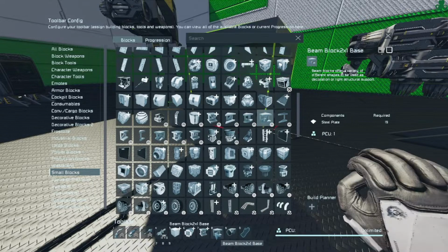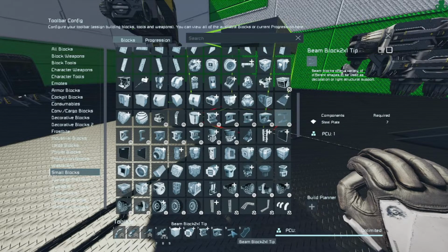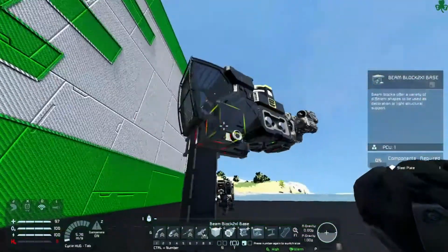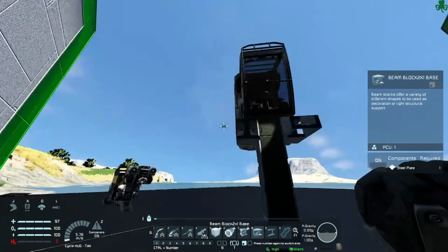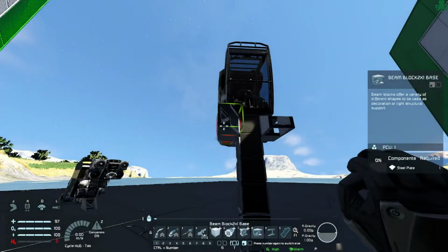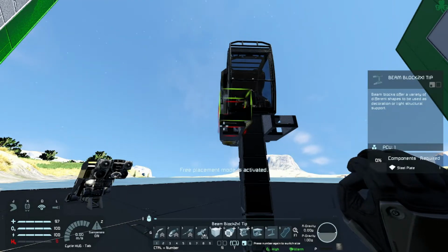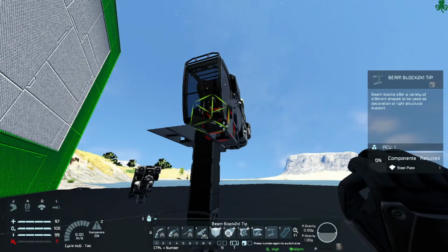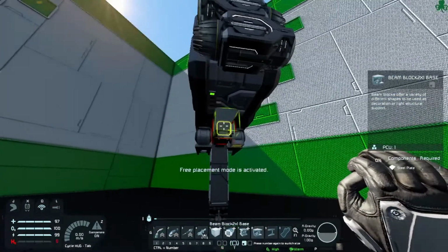Base. Nope. Nope. Tip. So 8, just what we want. Base. Base. 9 is the tip. Tip. So we're gonna do the base and tip again.